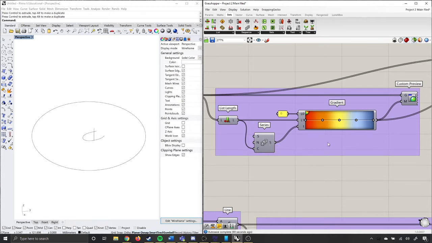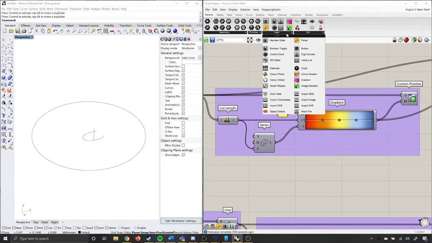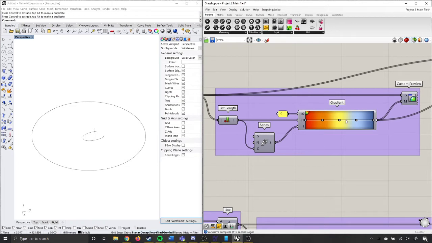From there, I have a gradient sampler. These are found in the parameters under input, gradient. There are other things here if you want to manually set one data or if you want to do 2 dimensions with an image sampler. But for what we're doing, the gradient is just fine. I've also changed the colors by going to presets and choosing a color. So yours may look like this red one at first. That's fine.